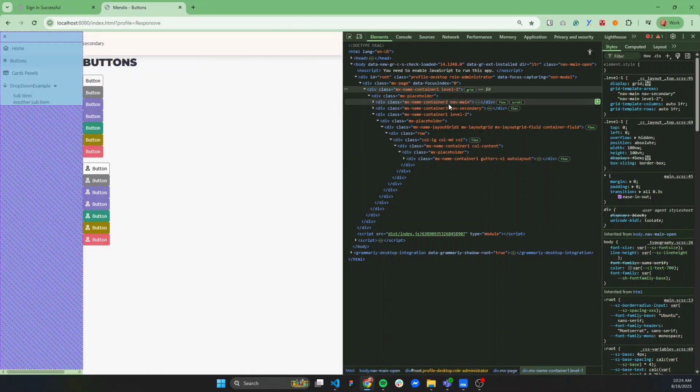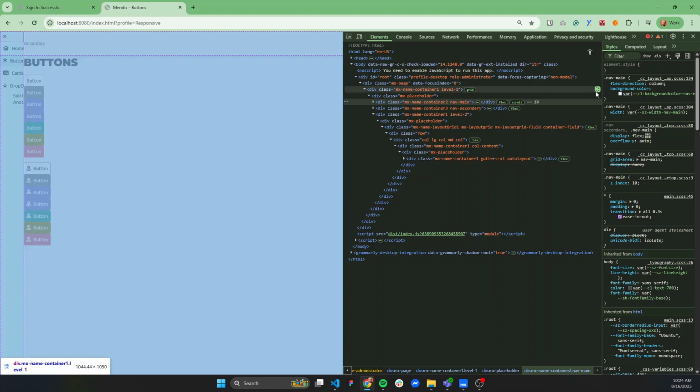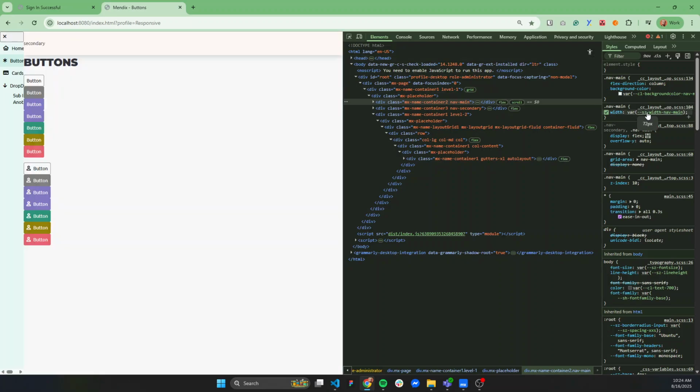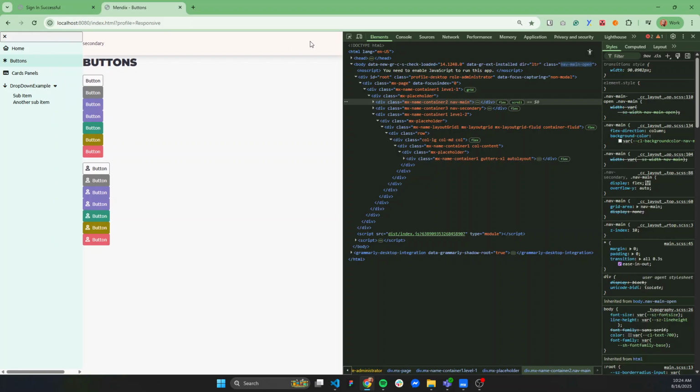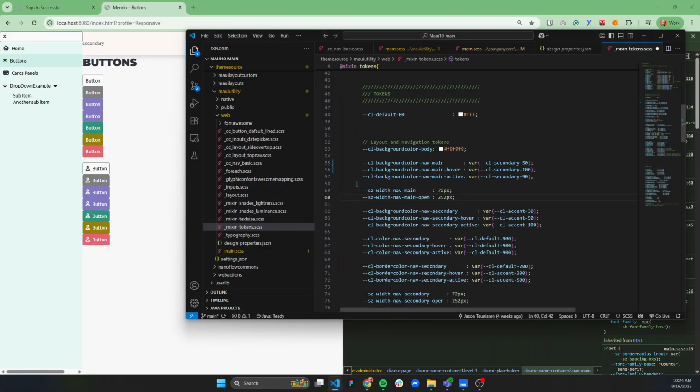Is it maybe this one? Main nav, no. Oh, here we go. It's this width, 72 pixels, and now it's 252 pixels. So there's a bit of magic going on there. But these are those variables: size, width, nav, main, open. So that's how we handle that.